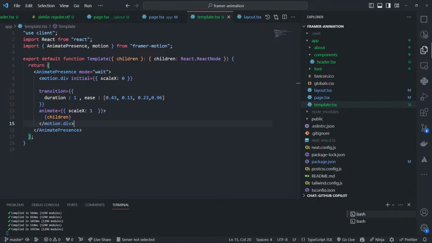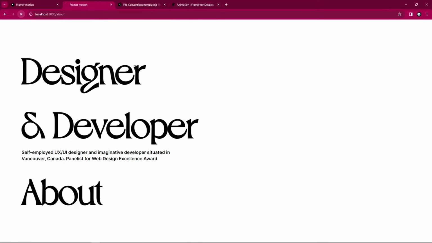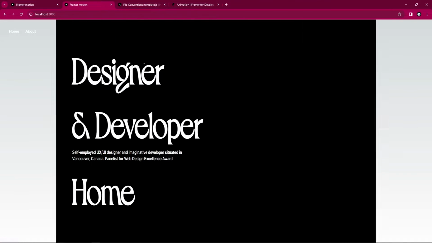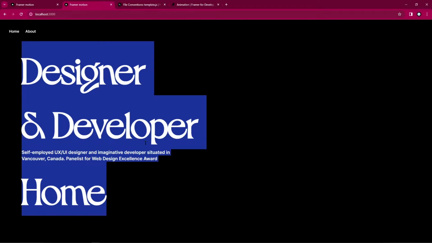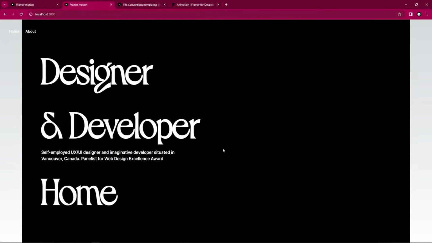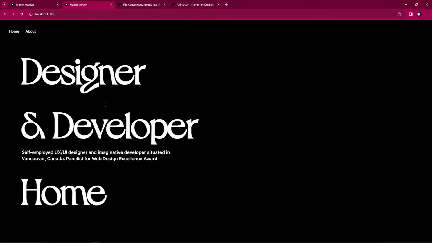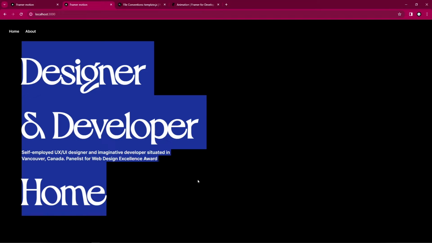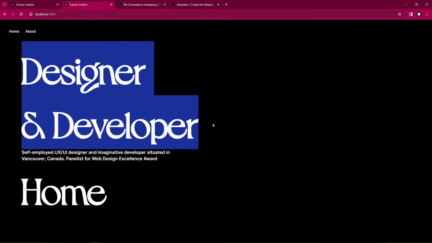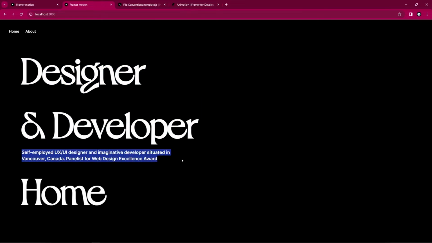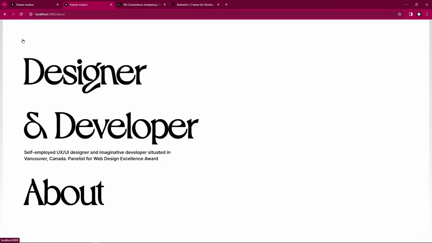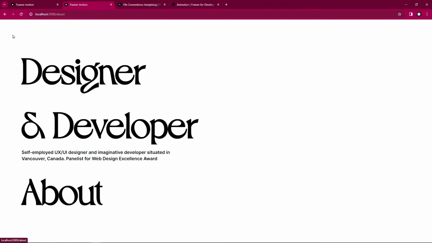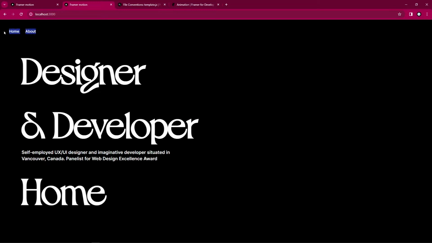Okay. So now let's see what we have currently. This is looking good. Now you might be wondering why this looks kind of weird. Because the text itself is moving with the transition of the page, which is not supposed to be so. To fix that, we need to add an animation on the particular text, basically saying that when the page loads, wait for some seconds before you appear on the page. So we could get a very, very clean animation. I think before we do that, let's quickly fix this header.